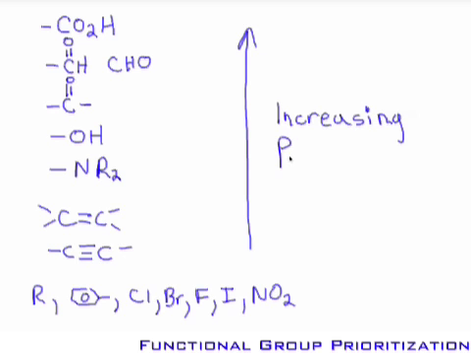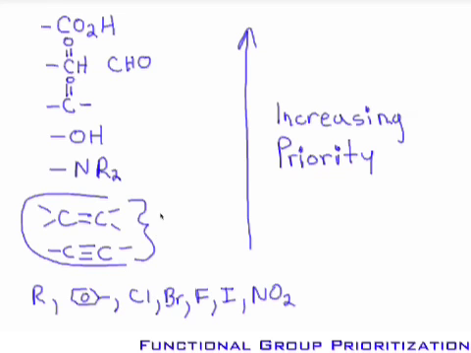Increasing priority for functional group nomenclature. So if we start mixing up functional groups, which one is named in the root, whether you use the "ene" ending or not, is determined in many ways by functional group and the priority of the numbering system as well. And so we're going to see this later on, and it's important that you be aware of this as we come through this section. Now there is one little exception to prioritization, and that's these guys.